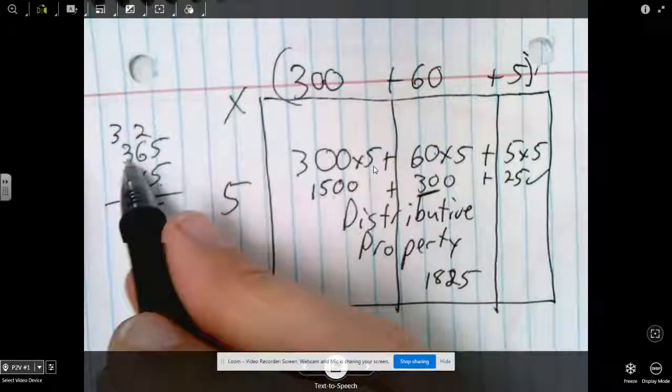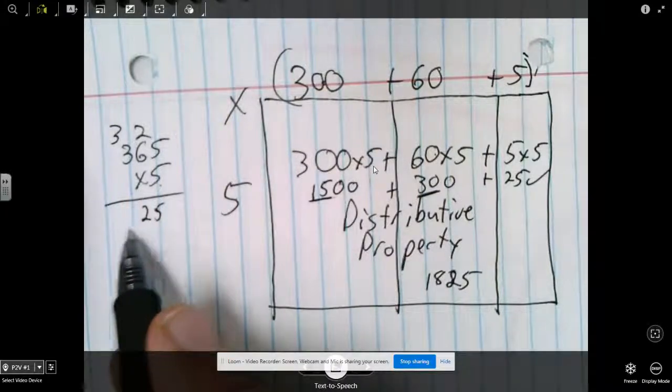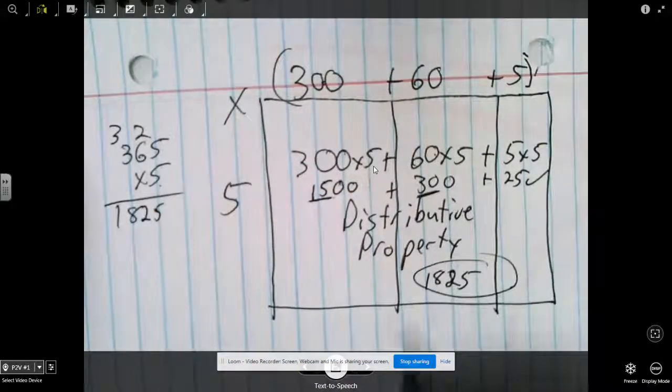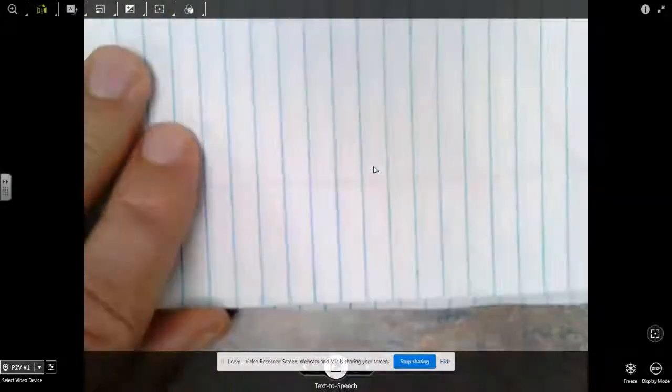And then I do 5 times 3 right here. You see how it's over in the hundreds place here? See how this has 2 zeros? That's why it goes there. 15 plus 2 more is 18. And I got the same answer in both problems. So it's just another way of thinking about it, and applying the math in a different way.